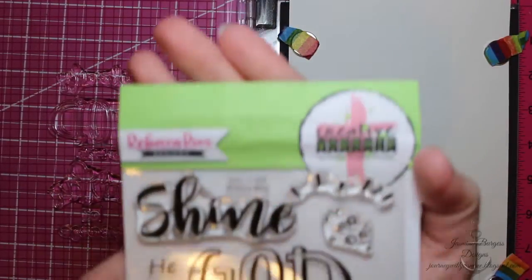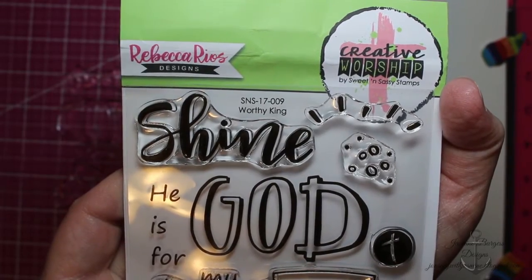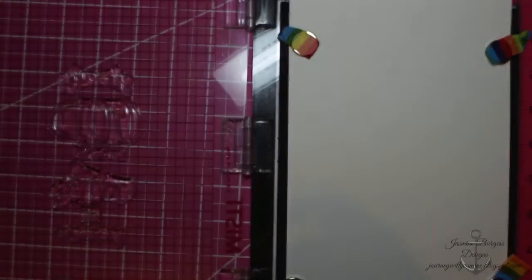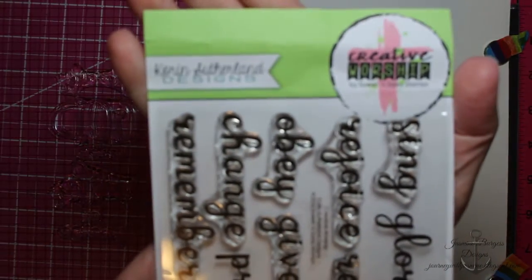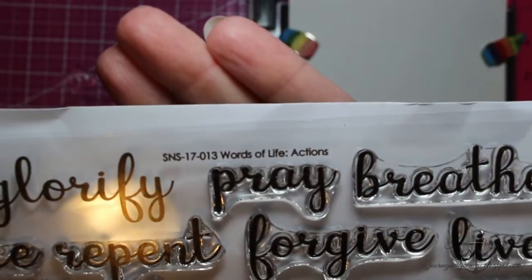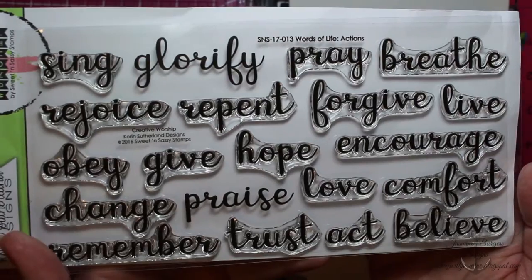And we're going to use a couple of new-to-me products. I've never used this company's stuff before, but I loved the sentiments you can get and I loved the focus of it. It's very much on a vinyl journaling theme, and they've got a lot of great sentiments, a lot of great different fonts. A lot of words that you would use to express how you feel about your faith.